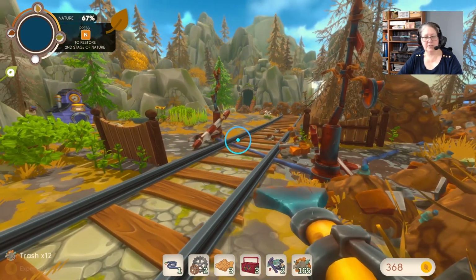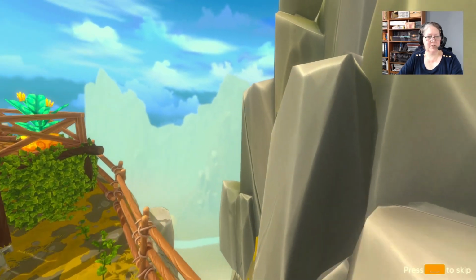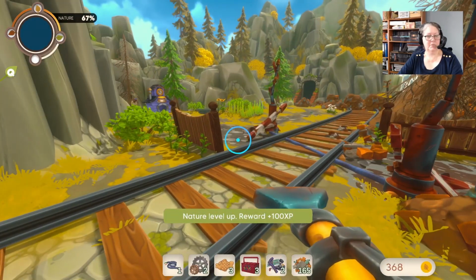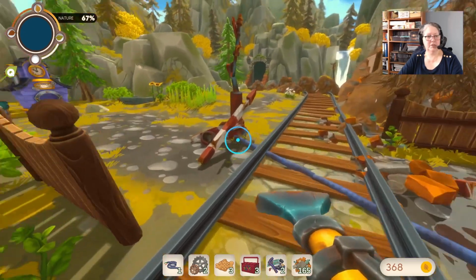Let's hit N, see what that brings us. Oh no! The sparrows are up with the rubbish. So now we have sparrows and bunnies. Alright, well. Nature level up reward, 100 XP. We may need to go and fill that up.